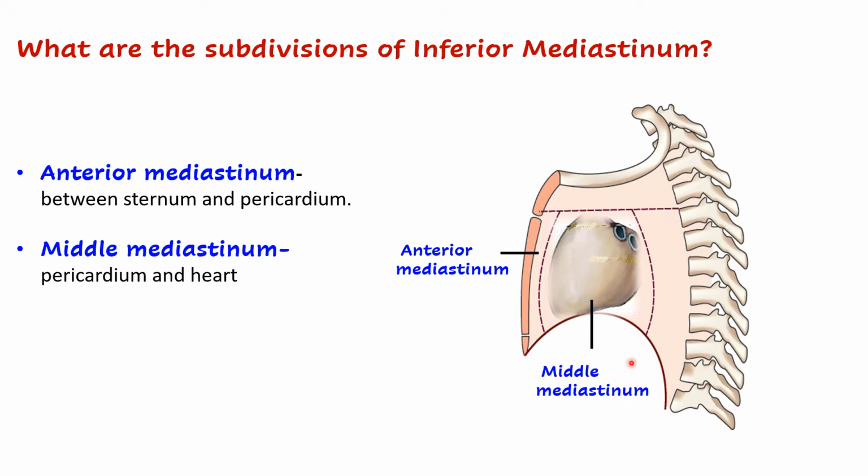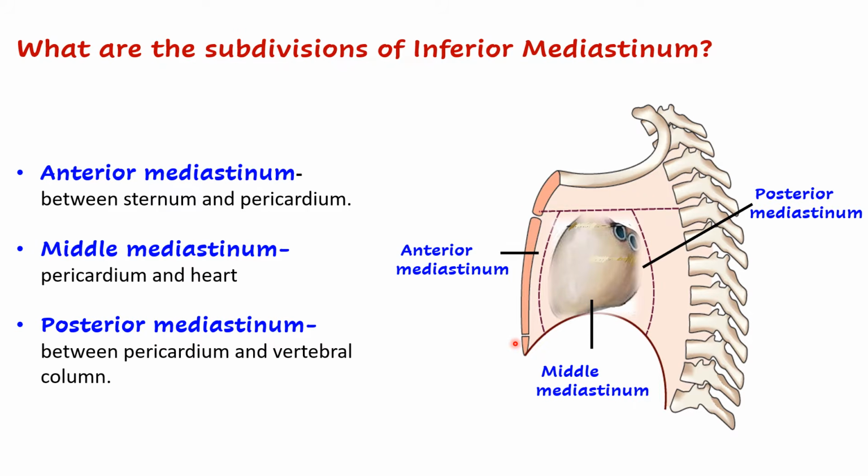And then we have the middle mediastinum. So this will be containing mainly the pericardium, heart, and the blood vessels which will be entering into the heart or leaving the heart mainly. So this will be the middle mediastinum. Just remember, this is occupied by mainly the heart and the big blood vessels. And then posterior to the heart we have the posterior mediastinum. This is between the pericardium and the lower 8 thoracic vertebrae. So this is clear. In the middle we have heart with pericardium and great blood vessels. That becomes the middle mediastinum. Anterior to that is the anterior mediastinum, and posterior to the heart we have the posterior mediastinum.